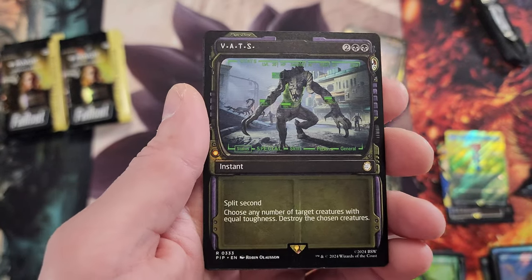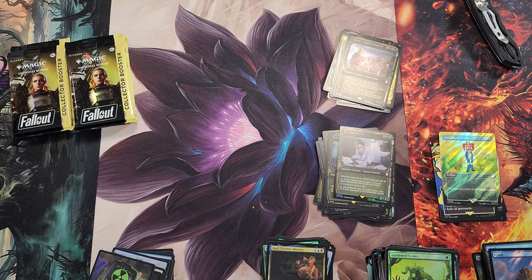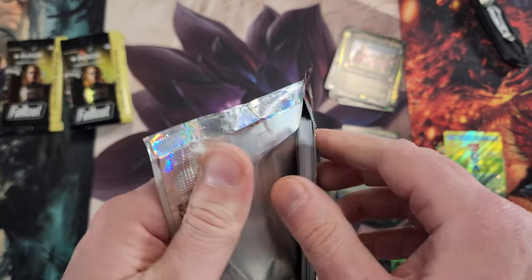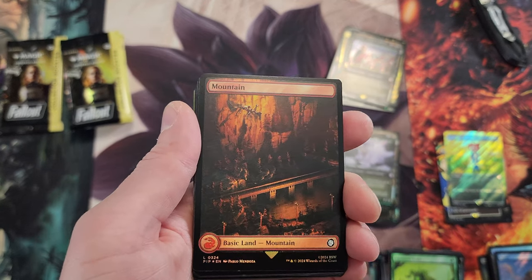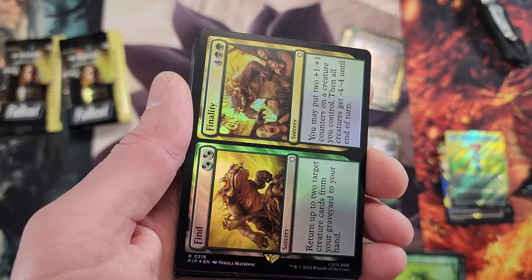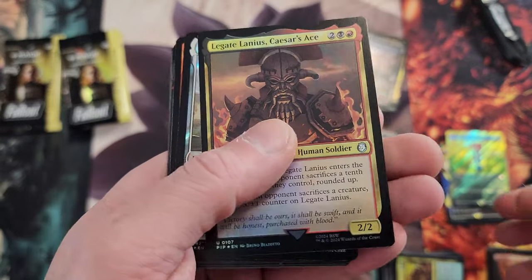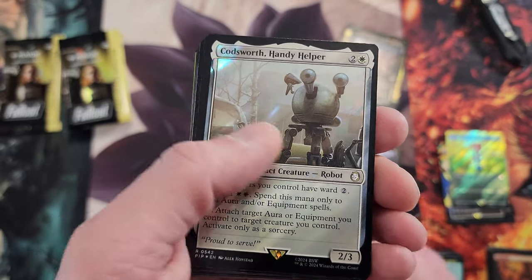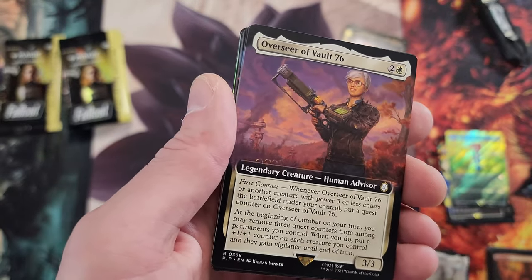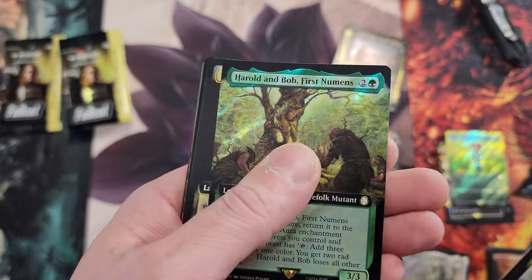Dr. Madison Lee in foil. I remember opening boxes on the channel and being missing cards — like an entire master case and not hitting a single retro foil Birds of Paradise. I was starting to think it was a super rare, but it seemed like they just missed the mark. Spire of Industry, Endurance Bobblehead — everyone likes a bobblehead. Nuclear Fallout, Wasteland again — how common are we getting these? Two Wastelands in foil and a Crucible of Worlds!